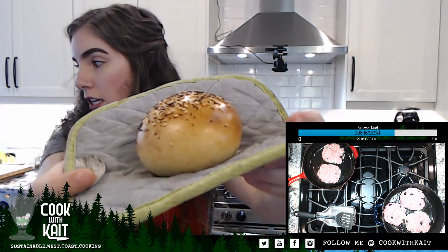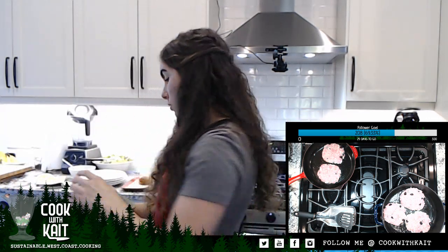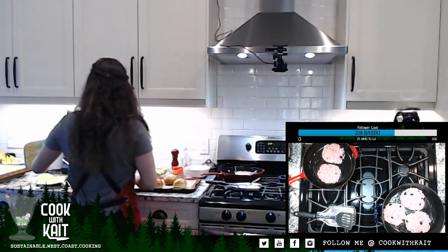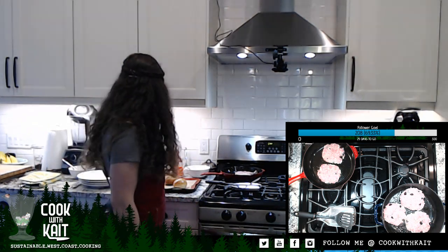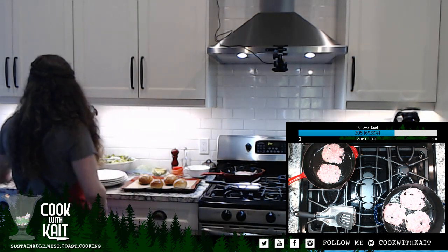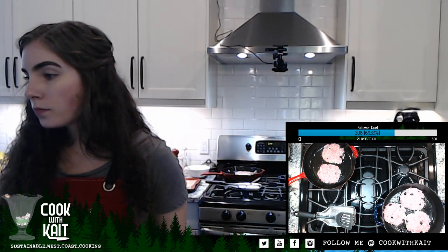Do you even got buns? Look how shiny it is. I'm gonna let them cool off before I cut into them.